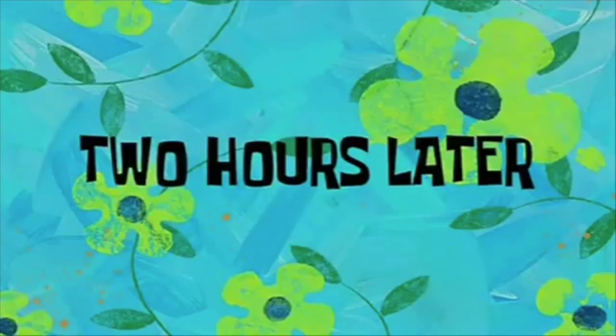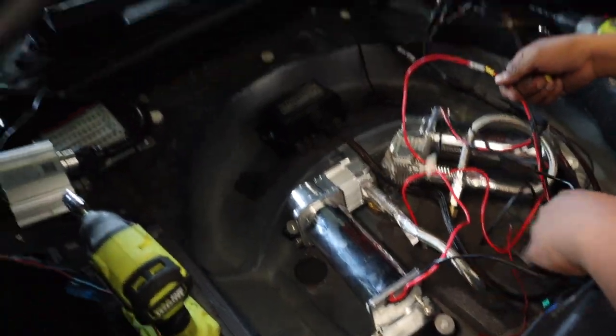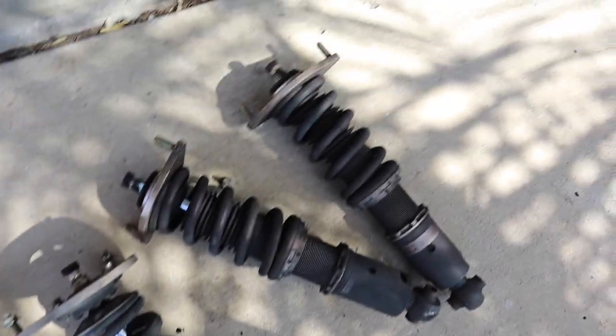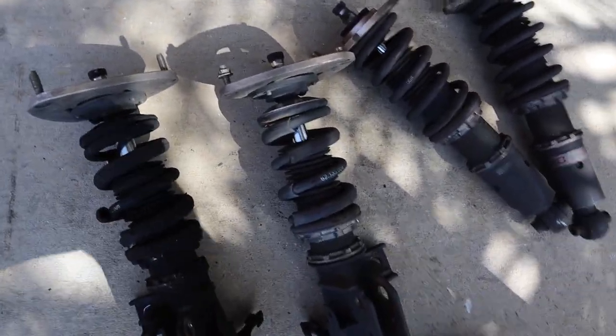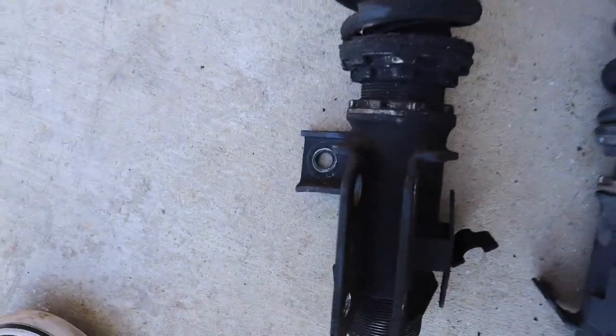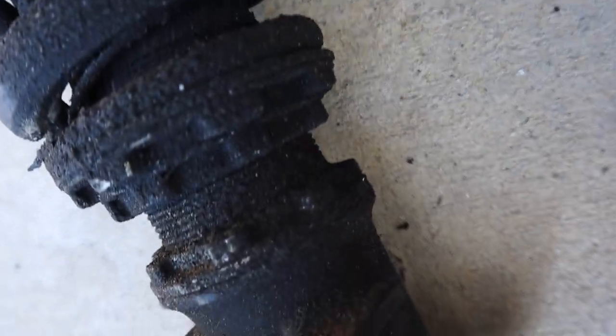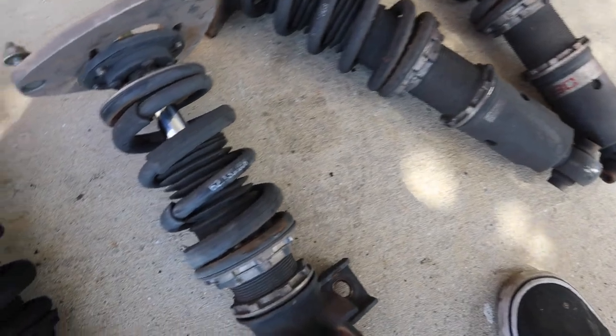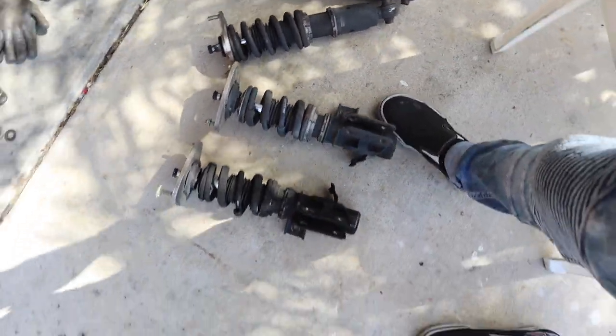Two hours later - man I'm doing such a bad job filming this bag install, basically just been going at it. Busted my knuckle, but got the whole suspension in now. Just gotta tighten up a few things but struts are in, back ones are in as well. As far as the trunk setup, got the compressors in - a lot of progress. Just gotta do the hoses, connect to the battery, and connect the airlines through the struts. These are the old BC Racing coilovers - I think these have about 80,000 miles on them. This front right one is actually blown - all the oil came off and the threads are destroyed. If any of you guys have a use for the other three, feel free to DM me on Instagram - they'll just be sitting in the garage otherwise.